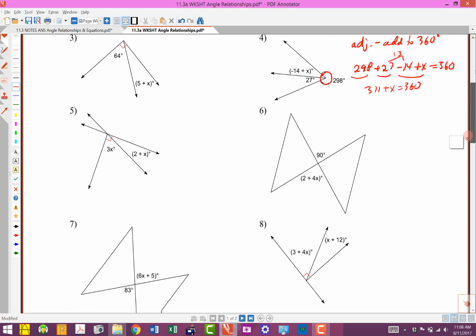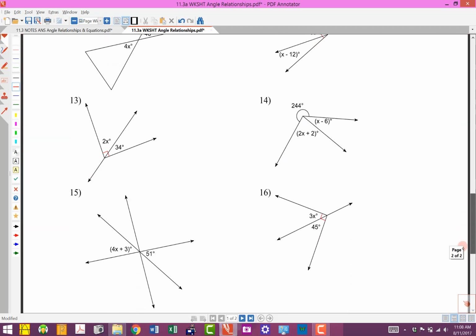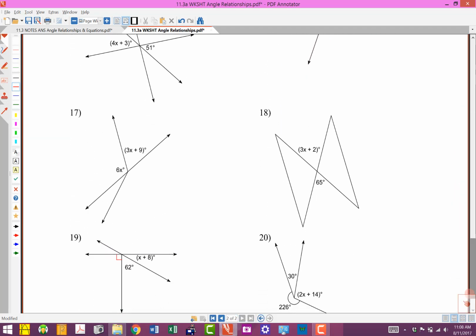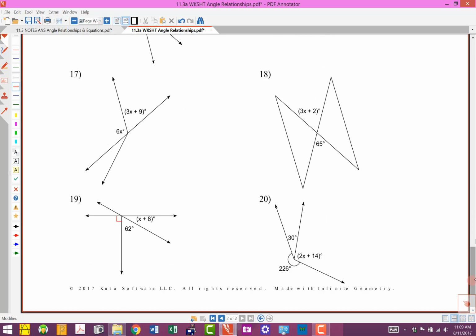And then let's take a look at number 18. So we'll flip it over on the other side, and here's number 18. Again, there are lots of other lines floating around here, but you're just focusing in on the angle. So we're really going to hone in on this angle right here and this angle right here. You can ignore all of this other stuff. Even with the two triangles on each side and some extra lines, those are just made by two intersecting lines. So the best name for that is vertical.